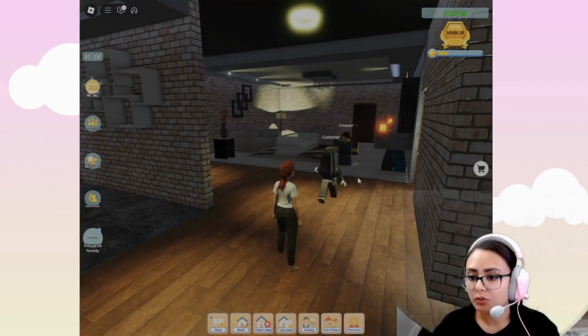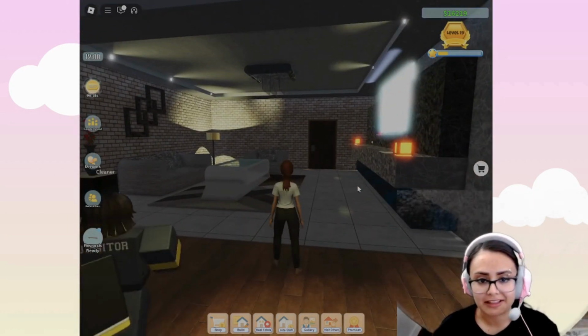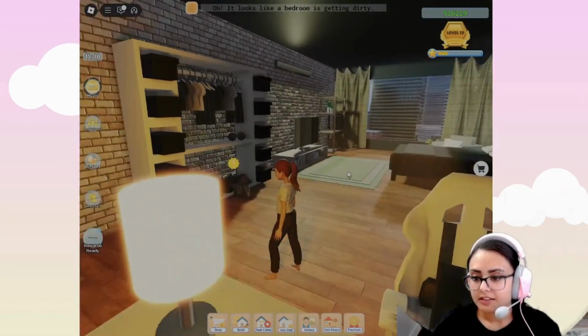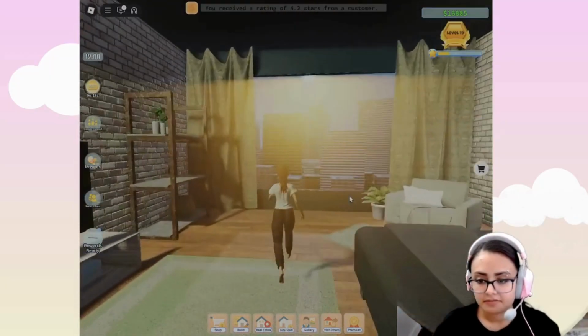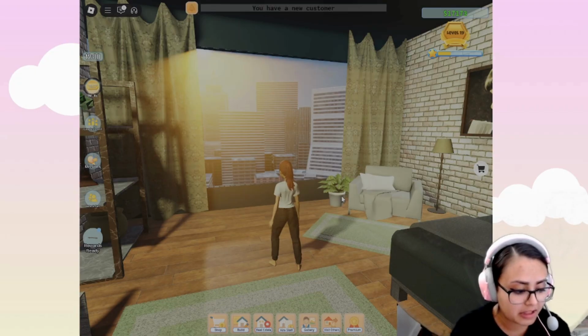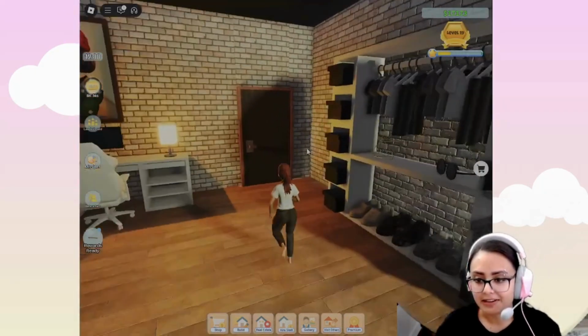I'll fix it. Okay, so the idea of this game is that you're an Airbnb owner, and this is the starter apartment that they give you in the game, and your job is to build out these 2 rooms. So let's go in here. You can purchase furniture and decorations to make this room feel homey. And then the purpose of the game is that you have bots. They're not other players, they're just bots. They come in and rent your Airbnb, and if it's decorated well and clean, you get a lot of money from them, or they complain and give you low ratings if you're not keeping it clean and organized.